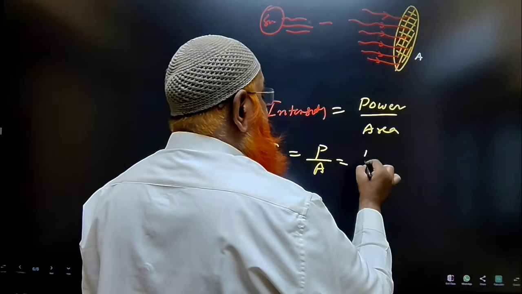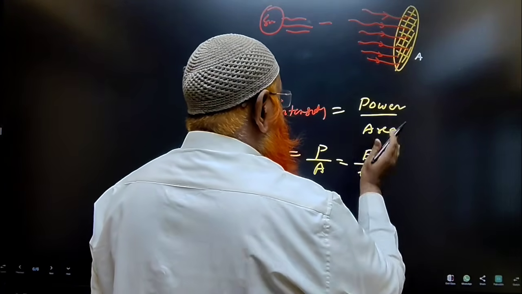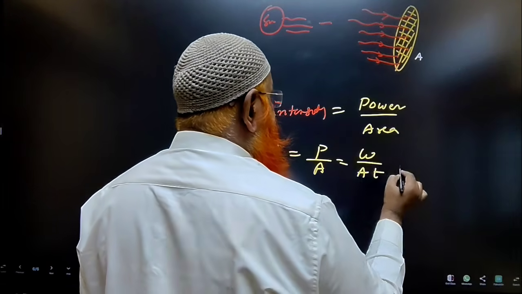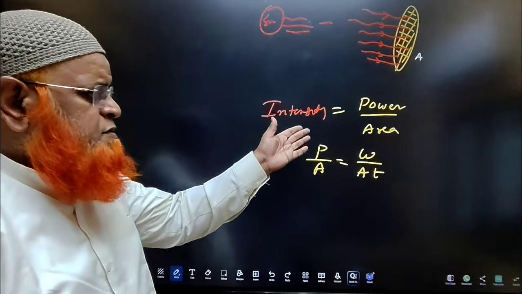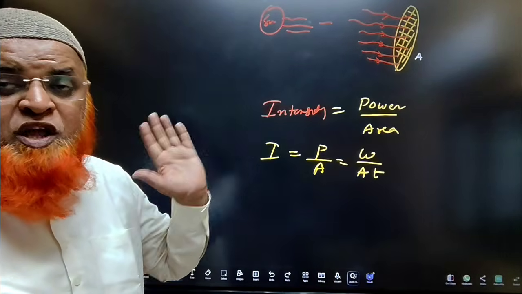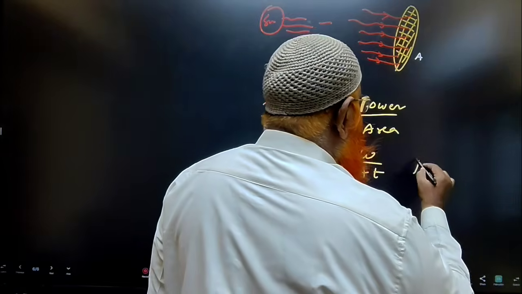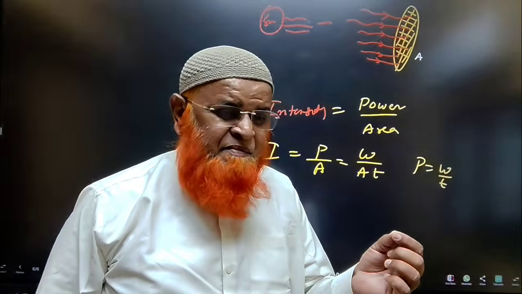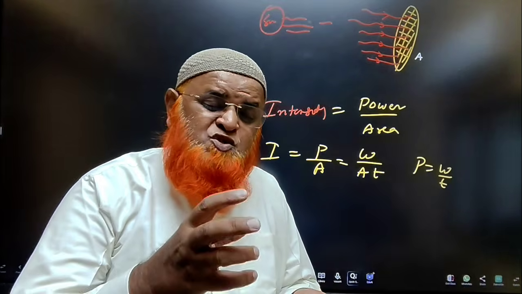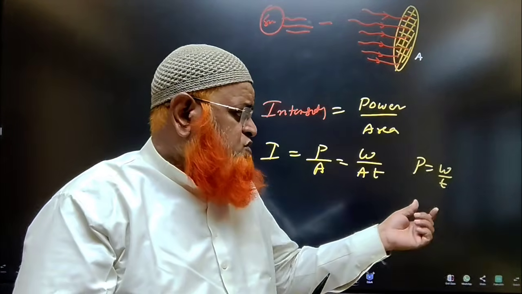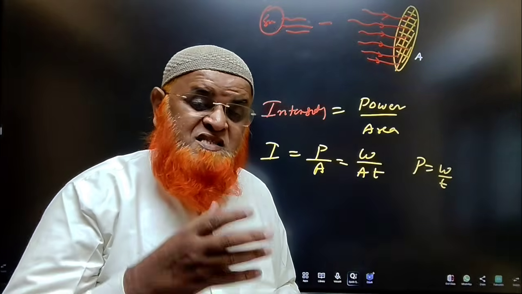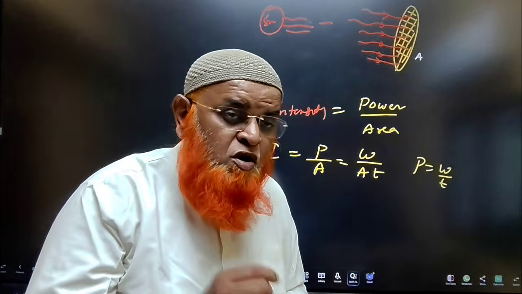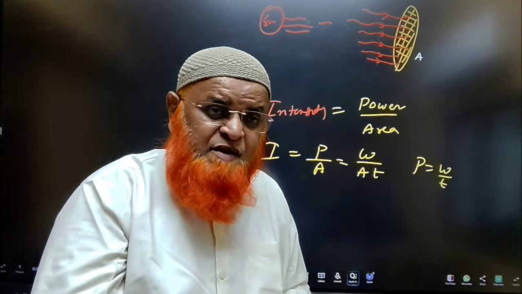So what is power here? Power is nothing but energy by time, or it can also be taken as work by time. Intensity means power by area. Power means rate of doing work. See, one boy is doing a work in less time, another boy is doing the same work in a larger time. One fellow is doing it in 10 minutes, another fellow is doing the same work in 20 minutes. Who is more powerful? The one who does the work in less time is going to be powerful.